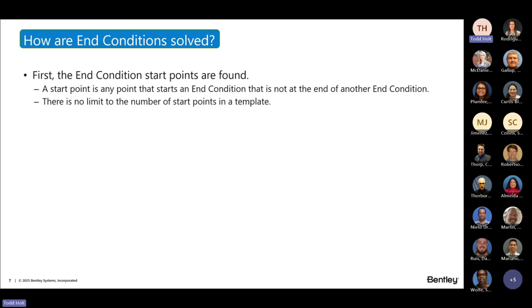And if those criteria are met in the point properties, it's going to start drawing out that end condition. It can be any point that we put that end condition on. It's not at the end of another end condition. We can link end conditions together if we want to, but normally we'll draw one end condition, put the points in there, and solve it. There's no limit of start points for end conditions.